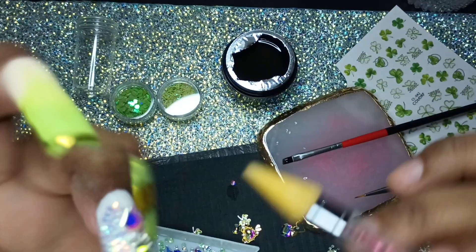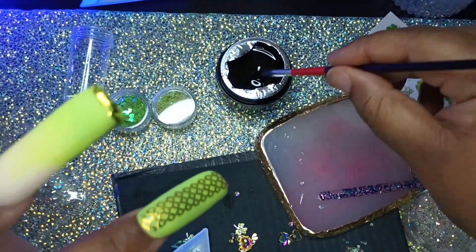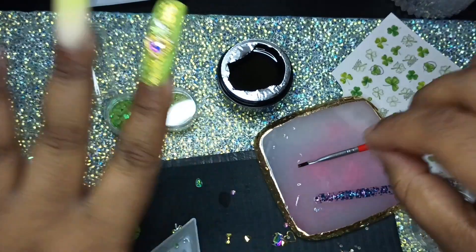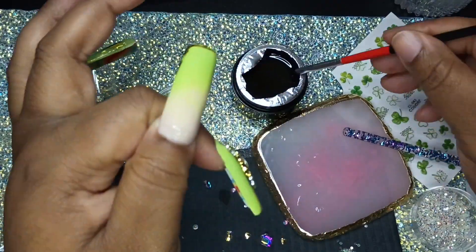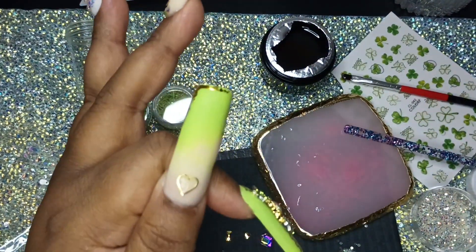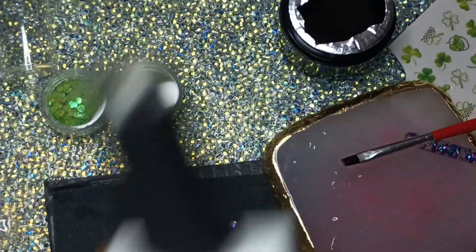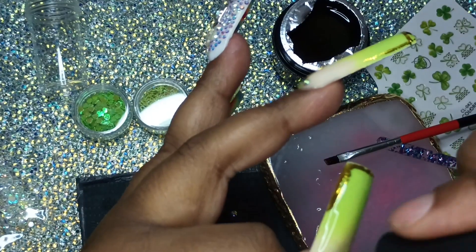Y'all see how long this took? Good lord, and this isn't fast forward — it took forever. I'll never do that again. But now we're going to work on this index finger, put some gems over here. Thank god we're only using three of them, but we have this beautiful heart. I chose these gems because they have that rainbow reflection type thing going on — I don't know what those are called, maybe AB — but I liked it. I thought it went well with the theme. I went ahead and put that heart and those two clovers or shamrocks on there. And on my thumb I am going to build a little three-leaf clover out of these gold hearts right at my cuticle area, with a little green rhinestone to tie it all together. I also did my middle finger — I put a little heart there as well with three rhinestones.